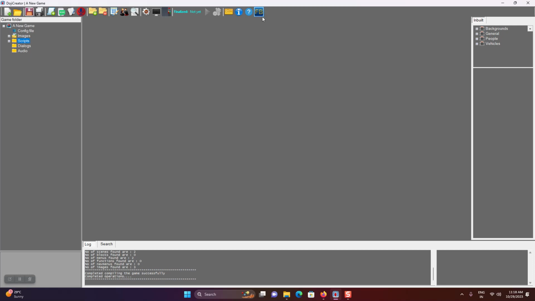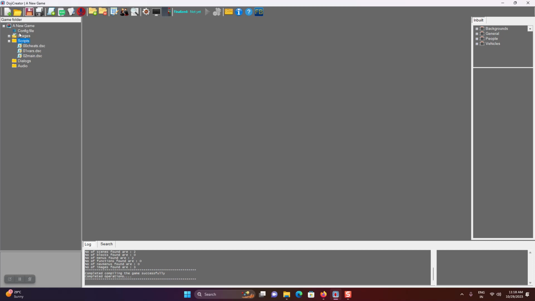So this is the toolbar. You must understand Doji Creator is an IDE which can create a Doji game. It is also a game engine where it will understand all your syntax, and then there is a game player also which will process your instructions and show it as a game. Visual novel is usually a combination of multiple scenes branching out one from another because of various decisions that you make through the game.